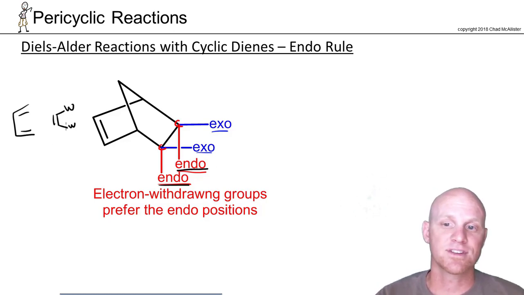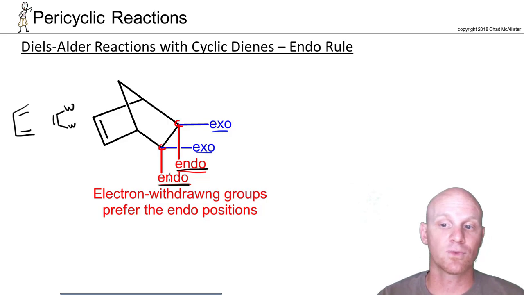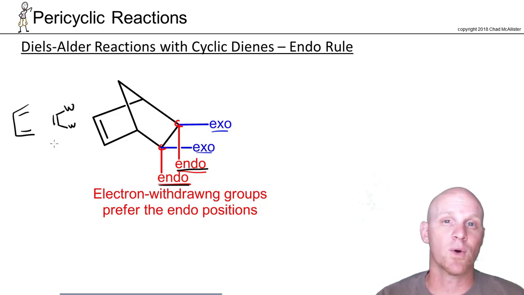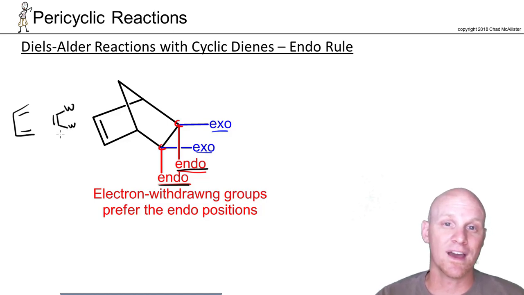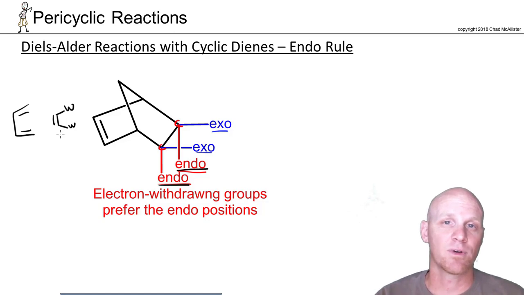If you look, the endo positions are both cis to each other. So if you start with two withdrawing groups cis, they both go endo. But if you start out with two withdrawing groups trans, one's going to be endo and one's going to be exo — you have no way around it. They start out trans, they have to stay trans. That was part of the stereoselectivity we talked about.